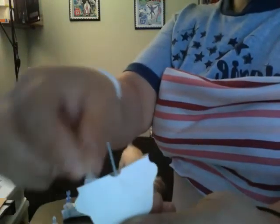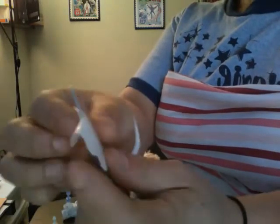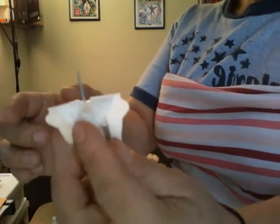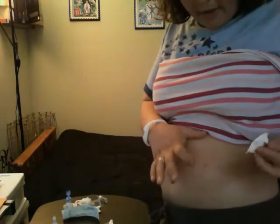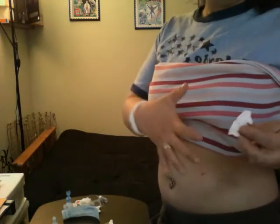Okay, now I feel it's a little bit sticky, but not that sticky. So I'm going to take this, I pull back the top, hold it here, and now I take off this, and that's my needle. It's really not that big. You really don't even feel it. I'm going to try to stay away from that area that's red, but you want to try to move in a circle so you give all your other areas time to heal and not get scar tissue.